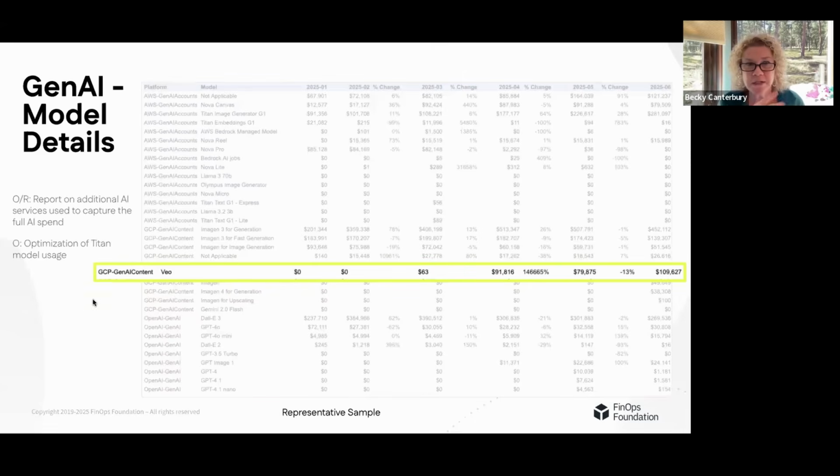We were talking to a business leader and she asked, can I see what my current consumption is to my commitment? And we were able to point out really quickly where it was. And now she's looking at a regular basis. Then we have engineering, met with the director of AI, and I'm just going to use VO as an example here. He looked and said, wait a second, we should have had no spend on this model up until last month. I wonder why. So he took the takeaway to find out who is using that model, what feature functionality it's going towards, and is it going to have continual costs?